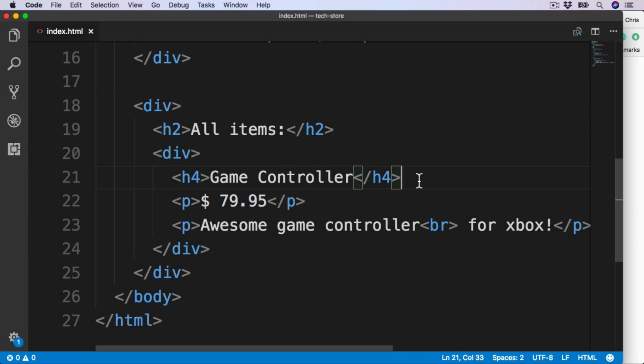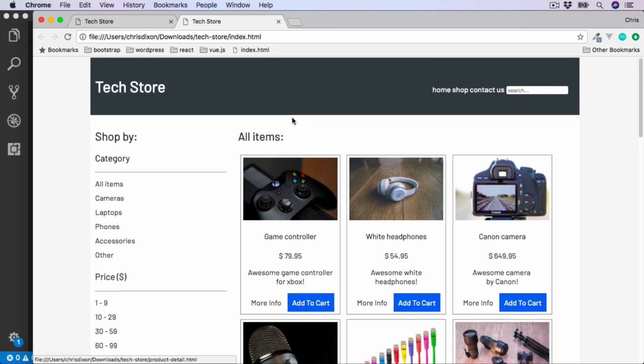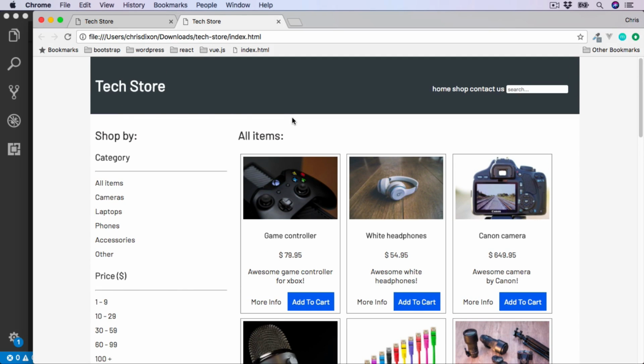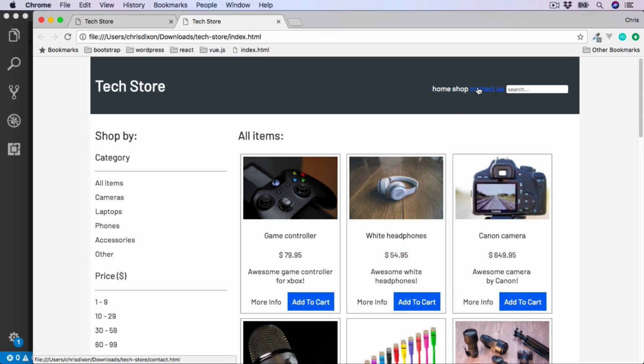We're now going to take a look at HTML lists. Lists, as they sound, are used to display a list of items. Looking at this finished version of the project here, we'll make use of lists in multiple areas. We'll have them in a sidebar over on the left hand side to display a list of categories, also for the price ranges below too. Also we use them for the menu inside of the header and footer for these links at the top.